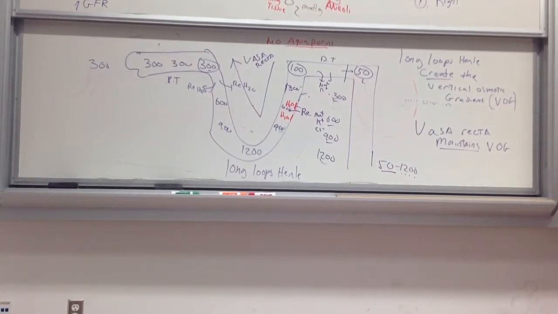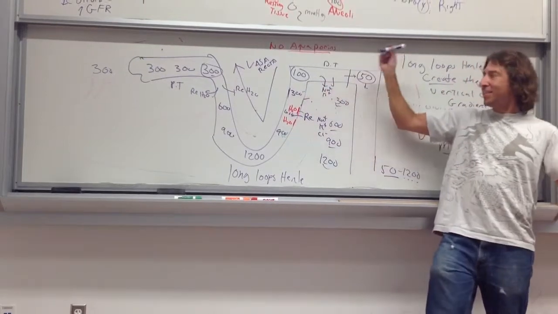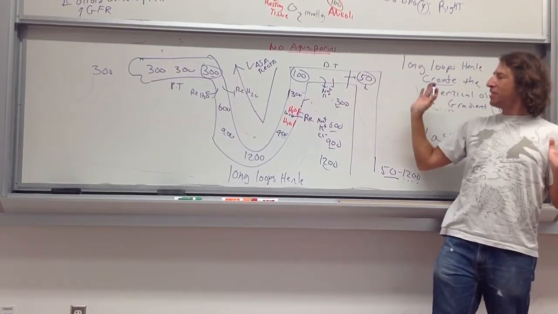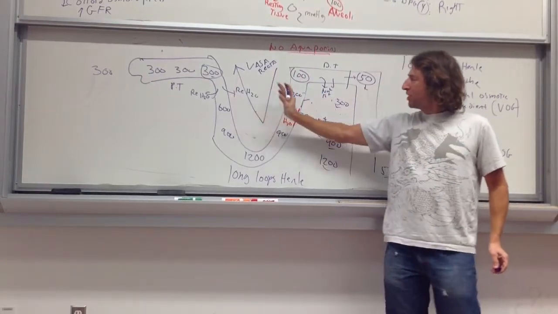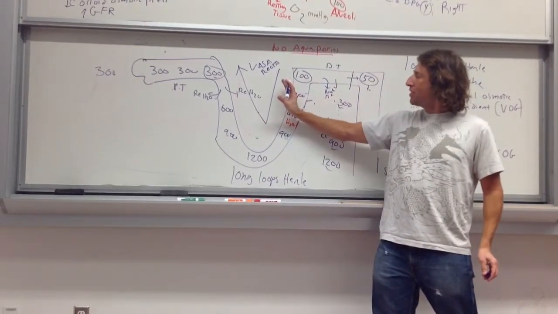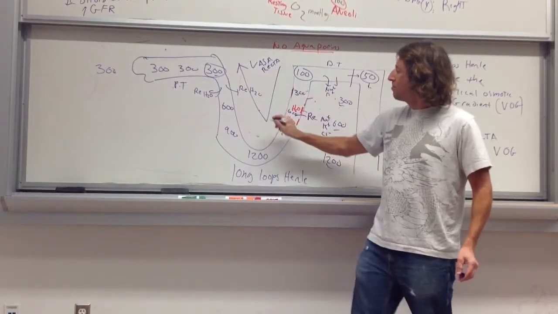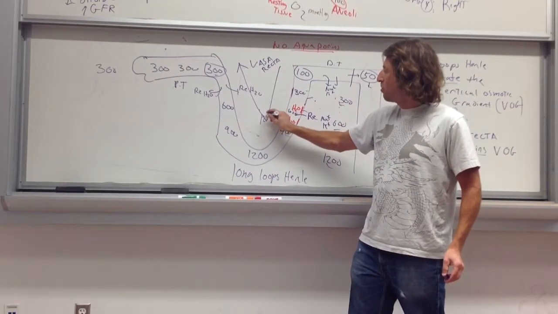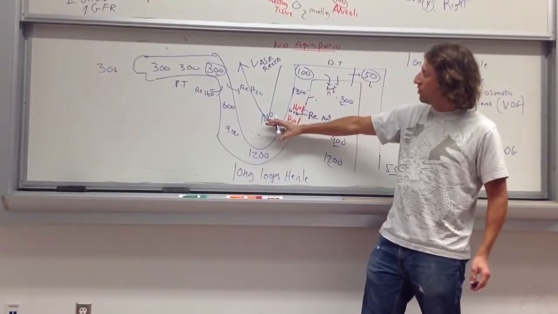Okay. Anyway, for the vas erecta, the way it does it, again, it's not an essay. You just have to get the idea of how it's maintaining it. It's going in the opposite direction, remember, we're pumping out salt. So there's higher salt than what's in. It actually picks up salt within the blood vessel. So by the time it reaches the bottom here, it's actually at 1200 as well.